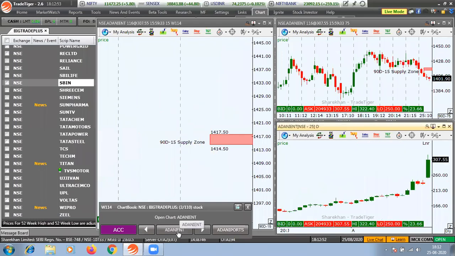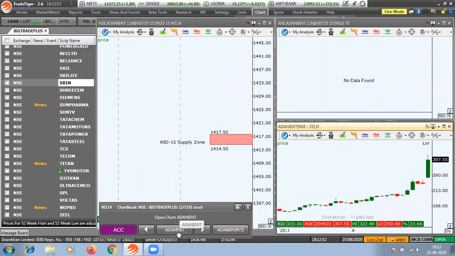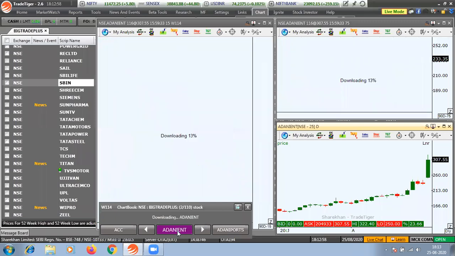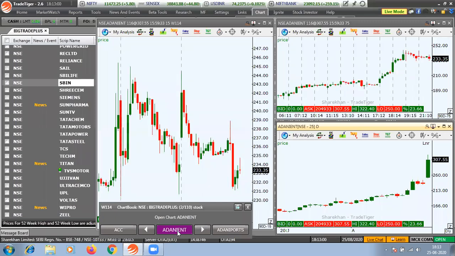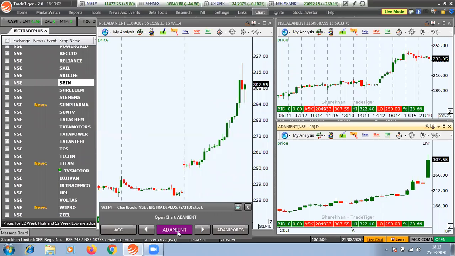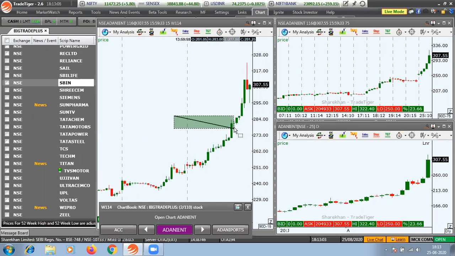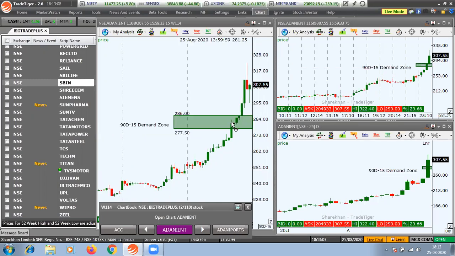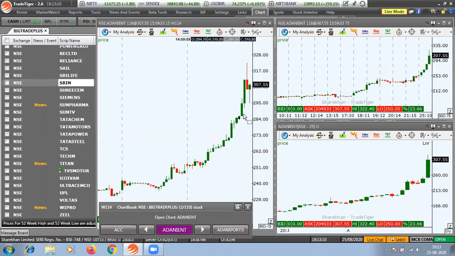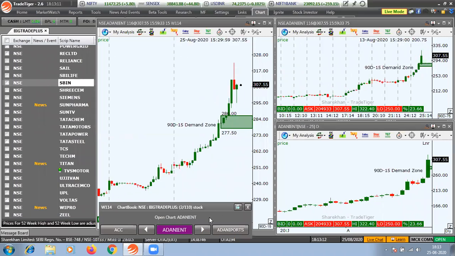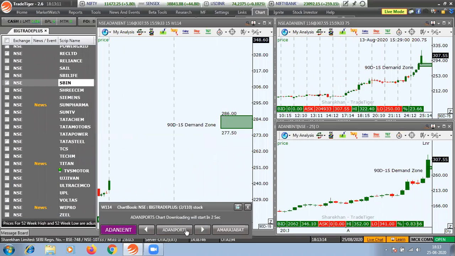Select this Adani Enterprises. Today, Adani Enterprises was up by 25%. So I don't want to sell this stock now. I am most bullish in this stock. Right now I see a demand formation there, so maybe I can keep this level on radar for tomorrow. Yes, this is my demand zone here. Trend is positive. Click on this next button, Adani board.